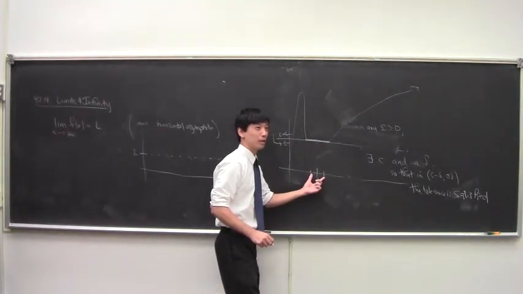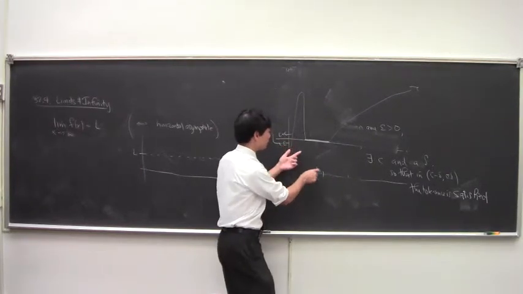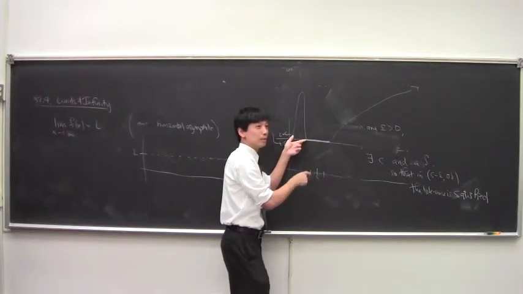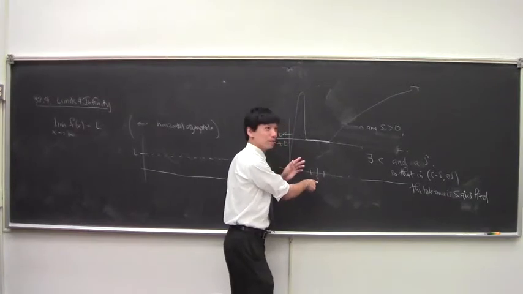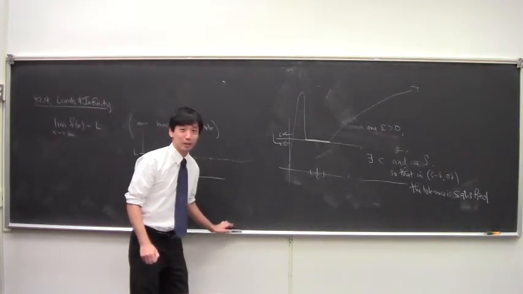Okay. In fact, every tolerance is satisfied in this interval because my function actually equals L there. So for any epsilon you give me, I'm just going to choose this. This will be the place where it happens. Okay. So not quite, but it's a good try. It's a good try.